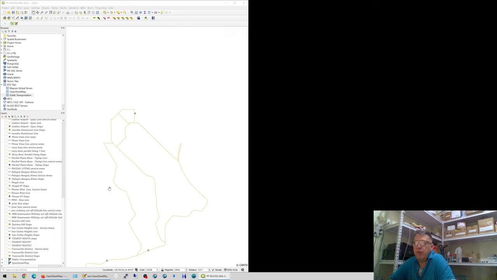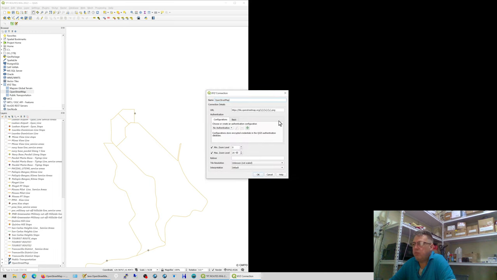I don't usually use this program for OpenStreetMap. It offers many functionalities that you don't need for OpenStreetMap. So I haven't configured this properly yet. But you can add here to the XYZ tiles, you can add OpenStreetMap itself or the public transportation. And the trick is, I use this only as background, because like I said, I don't actually use it to edit OpenStreetMap. And to use OpenStreetMap, you just add the tile server.